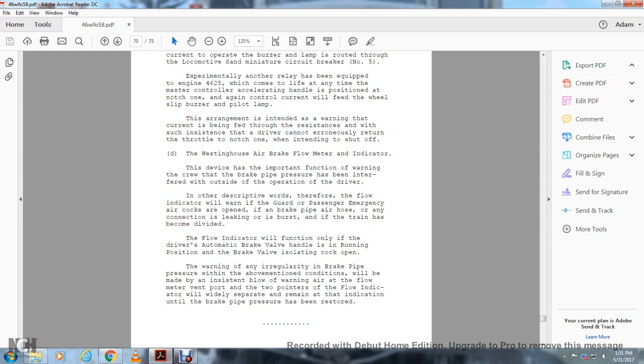The warning of any irregularity in brake pipe pressure under the above mentioned conditions will be made by the indicator below the warning airflow of the major pipe through the vent port. The points of the flow indicator will widely separate, remaining at that indication until the brake pipe pressure has been restored.